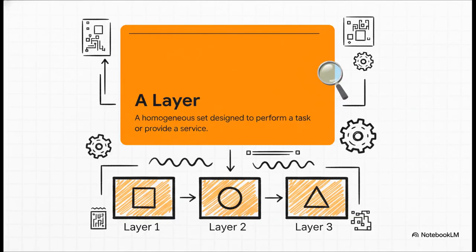And here's the magic of it. Each layer has one very specific job to do. It does its job, and then it just hands the work off to the layer above or below it. Critically, one layer has no idea how the other layers get their jobs done. It doesn't need to know. This separation is what makes the entire system possible.